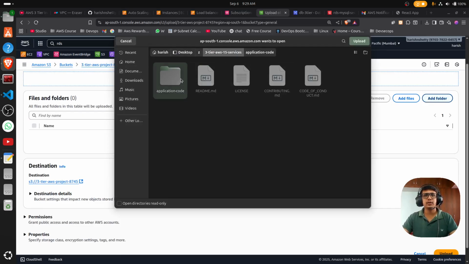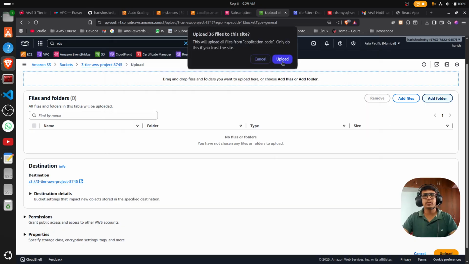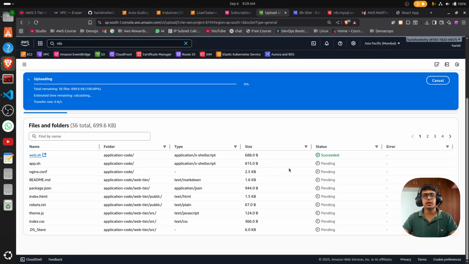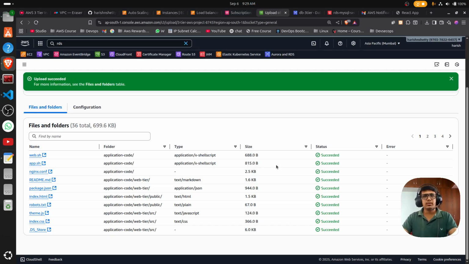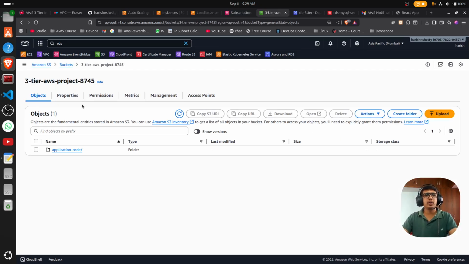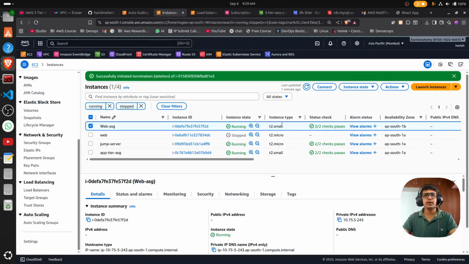Okay, select the app folder and upload it. You can also upload only the specific files you changed. In my case, I am going to dump all the files once into the S3 bucket. So done, and move back here.